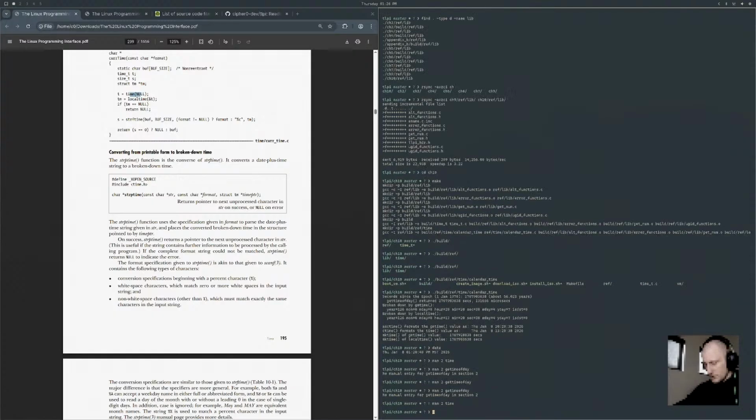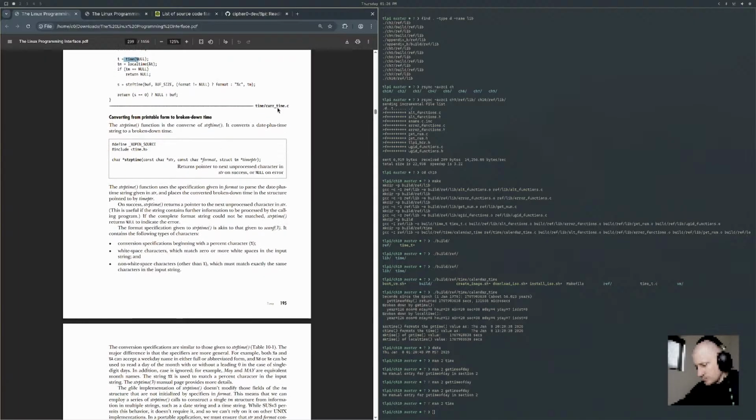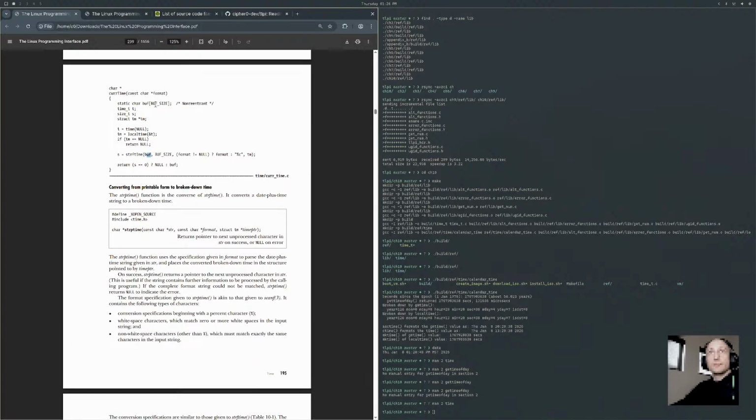Okay. So we call time on null, which gives back the current time. We then convert that to a local time with localtime. Reference that. If it's null, then return null. And then we have strftime. We give it the buffer and BUF_SIZE, which is not defined in this code snippet.